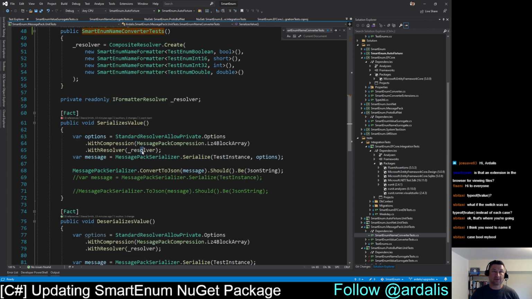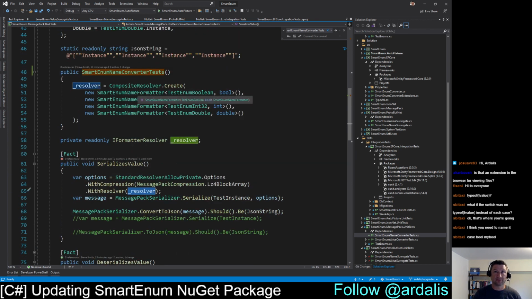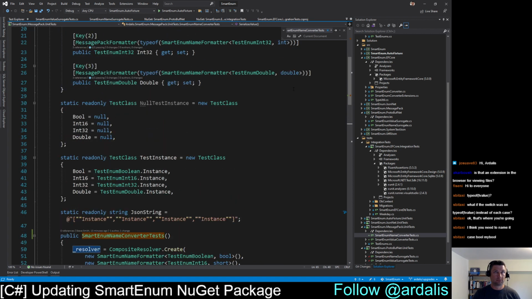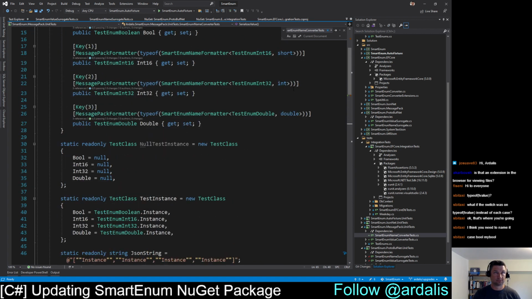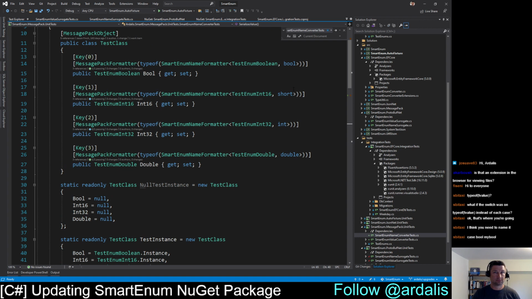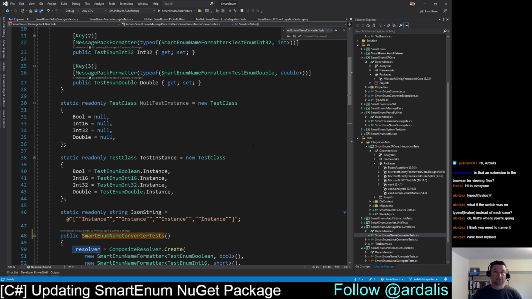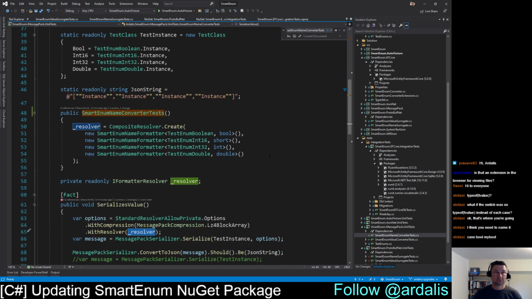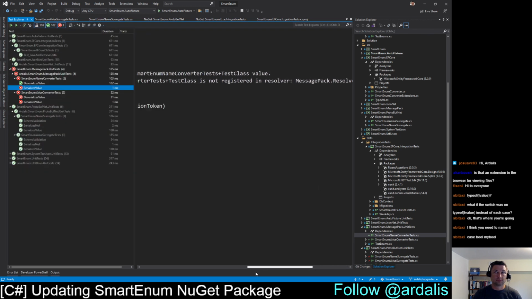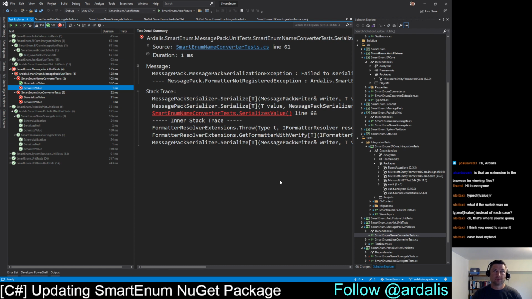But when I tell you to use this resolver, which is the same one it used before, formatter not registered exception. It's that caching resolver I think is the issue.